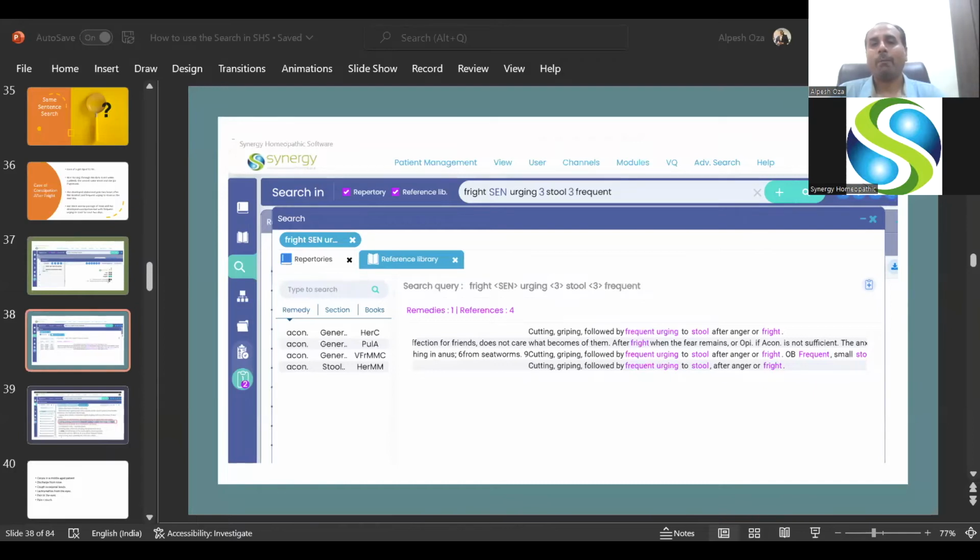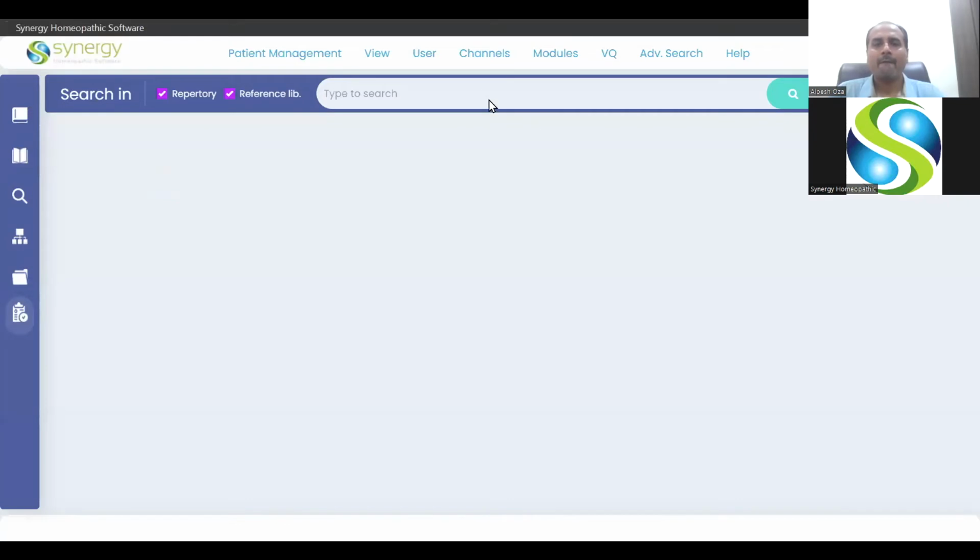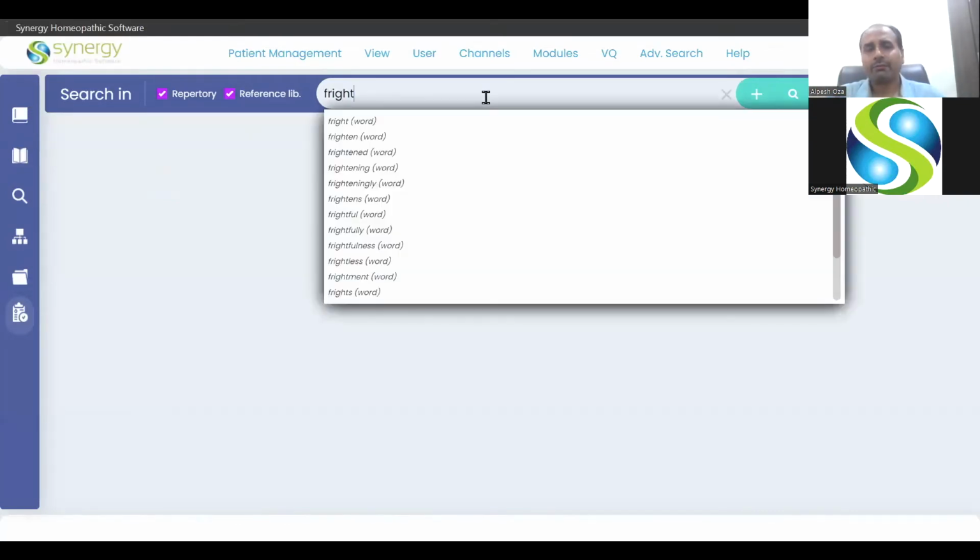So when I open the search option again in the software, let me take you to the program, and I make a search for fright. First, I'll make a search for fright within 3 words of urging, or maybe you can say constipation.